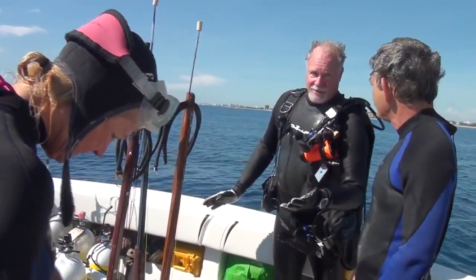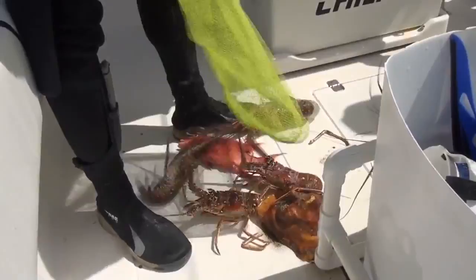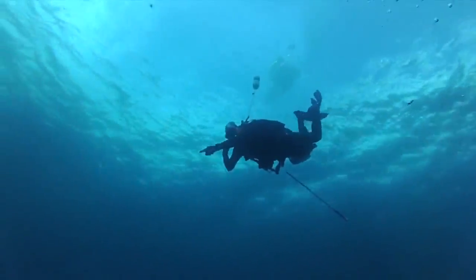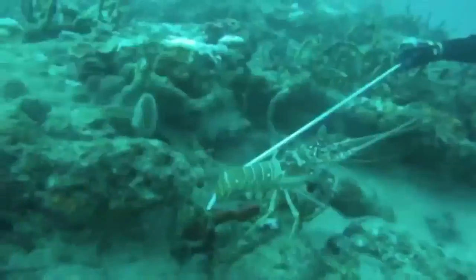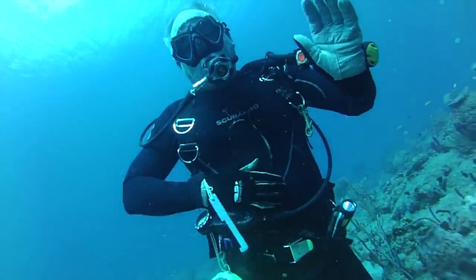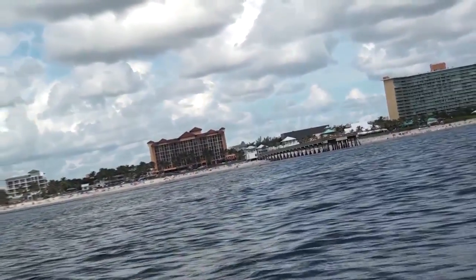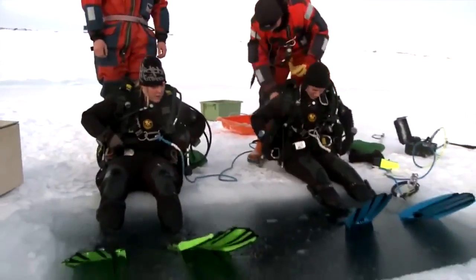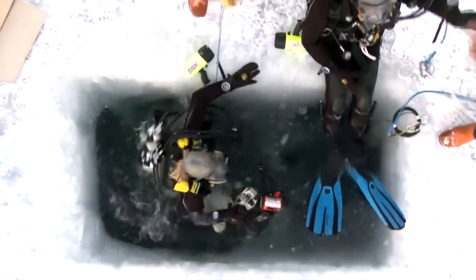We spent the morning looking for lobster, folks, and check this out. Say hello to my little friend. If you're a diver, we've got your underwater adventure packed with exotic fish, extraordinary reef, and spiny lobster that is mm-mm good. There's nothing the waters of Deerfield Beach cannot provide. Well, maybe an ice dive, but honestly, I'd rather have that in my glass than down my wetsuit.